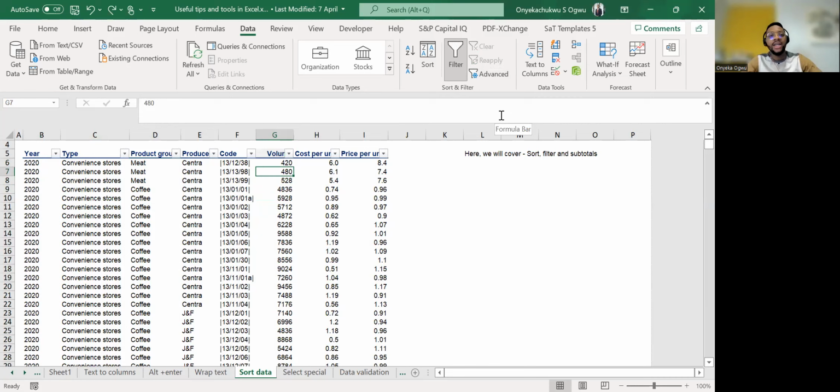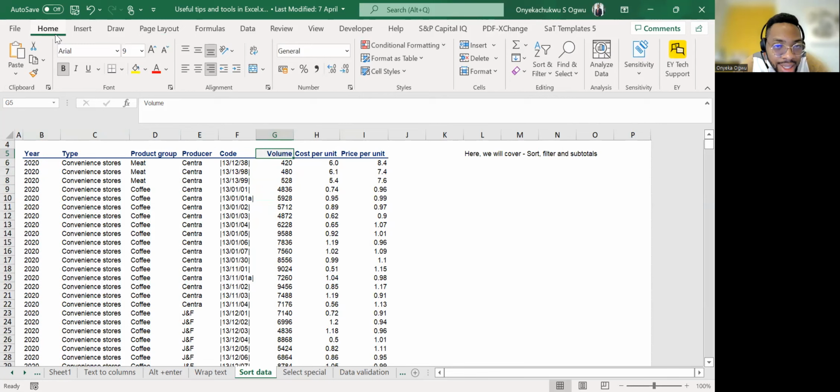So let's say we want to get to this filter, right? We want to put this filter mark. On this filter mark, what will happen is that you see there's almost like a drop-down arrow in front of the headers, right? Excel was able to easily pinpoint that these are the headers and put a drop-down on them. But let's assume we're in the Home tab, and they ask you, Tominsing or Blessing, please, can you just quickly put a filter on this, right?